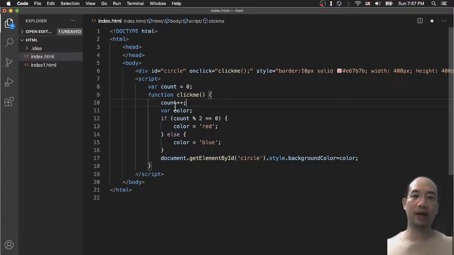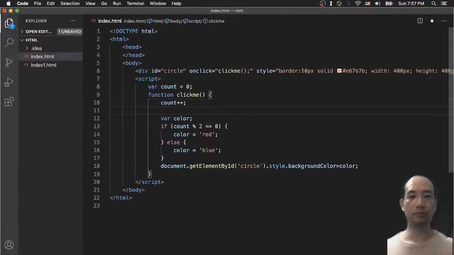If the count keeps increasing, you will have different colors. I'm going to show you the result first, and I will come back to explain my code.